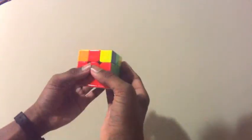And the next step is to get the corners. This is going to be the last step. Alright, so now we're going to move on to the last step. So what you do is you find one corner that's in the right place. It doesn't necessarily have to be turned the right way, it just needs to be in the right place.